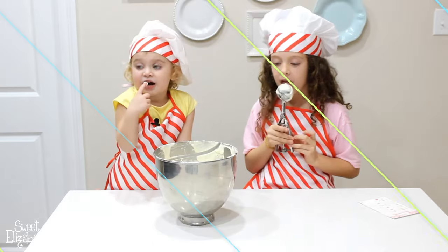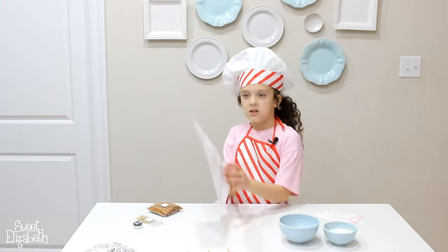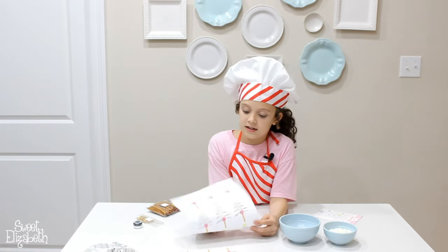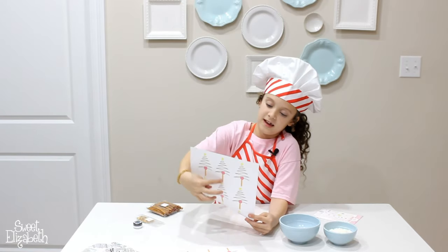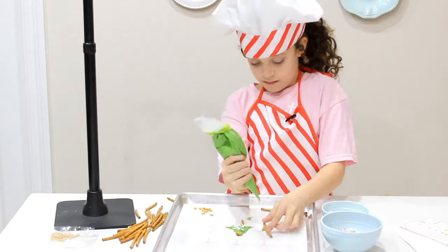Okay, now we will make the chocolate trees. The sheet just tells us where we should put the stick, where we should put the chocolate dot, and where we should drizzle.